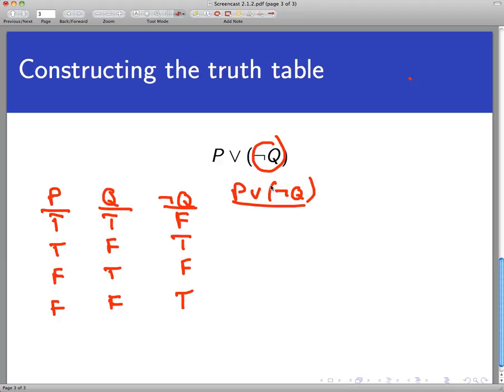And now I need to put together P, not Q, and join them with an or. So I'm just going to highlight the two columns that are of interest to me here. Now you've learned in your reading that a disjunction here is true when either or both of the statements involved is true. But if both of those statements happen to be false, then the entire disjunction is false. It's an or statement, it's the same way you use or in regular English.